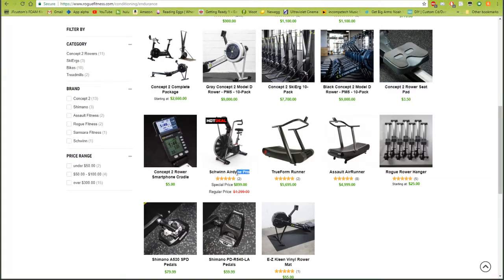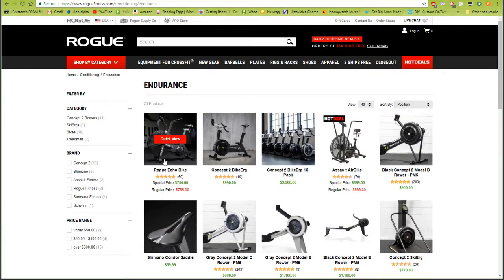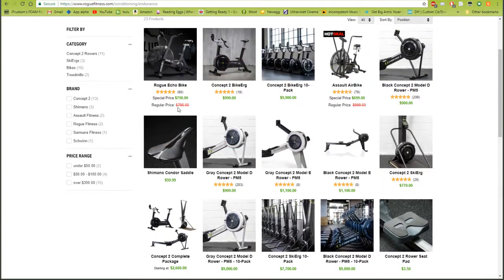It's very comparable to the Schwinn Airdyne Pro, which is probably still my favorite. It's nice, but it doesn't move quite as nice. And I like the extra grips on the handles of the Airdyne Pro. But, I mean, for $750, it's kind of a no-brainer. The Assault Air Bike, I hate. That's just a personal preference. I just hate it. I think it's terrible, and I don't like it.